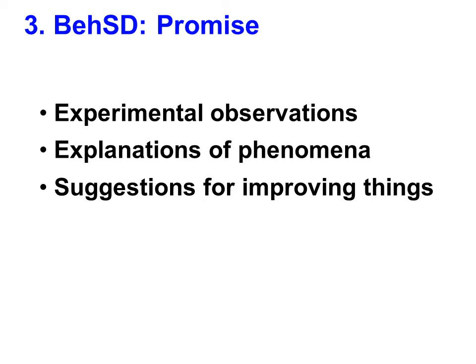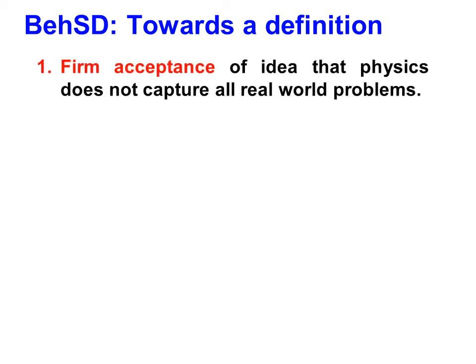When we move from the physics of systems to the foibles and fallacies of actual people, we get these 3 benefits, and any system dynamicist looking at that list would surely see the promise and get a little excited. And this to us is what is new. A little bit of rules for behavioural system dynamics. First of all, what we think of as 2 cheers for physics, not 3, 2 cheers for physics. There's a firm acceptance that a purely physical or mathematical approach does not capture all aspects of real-world problems.